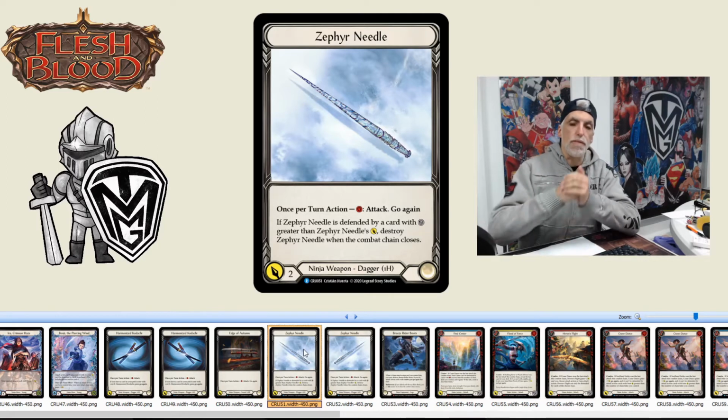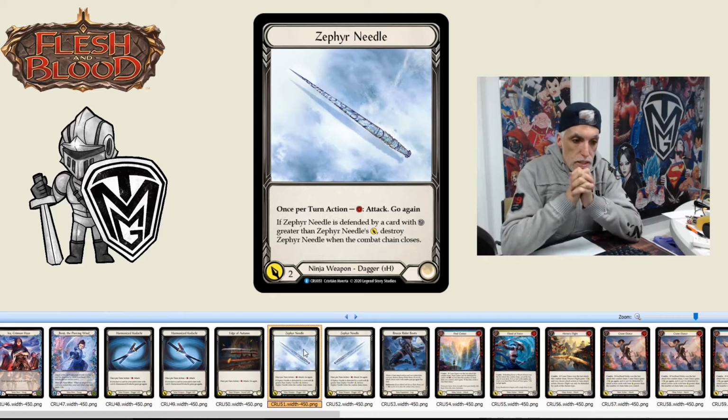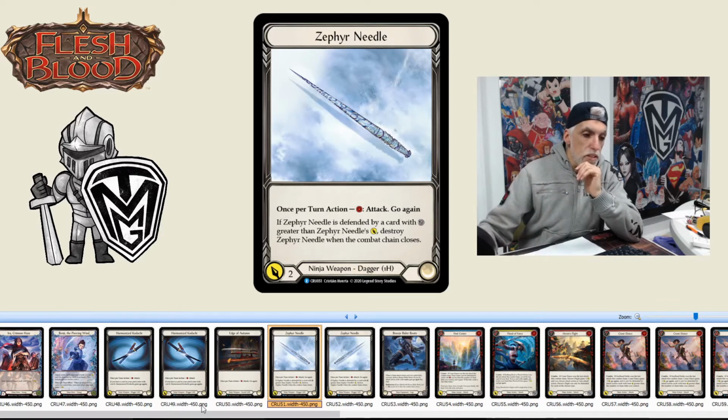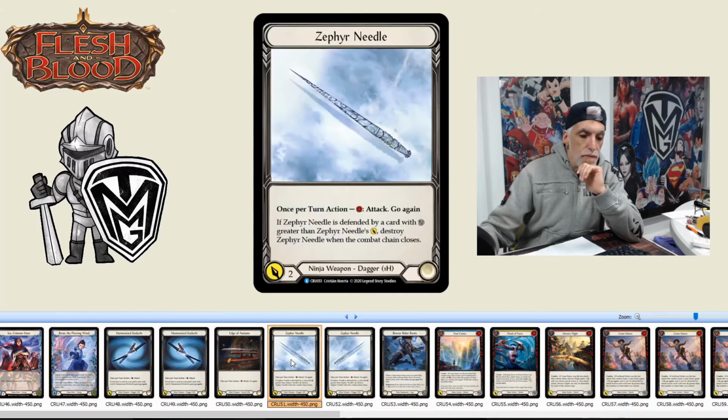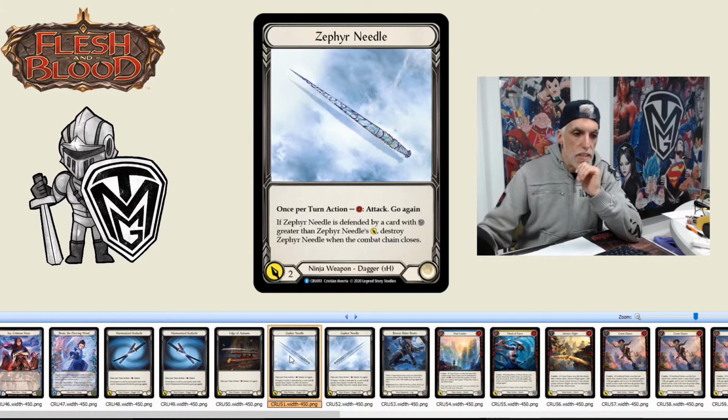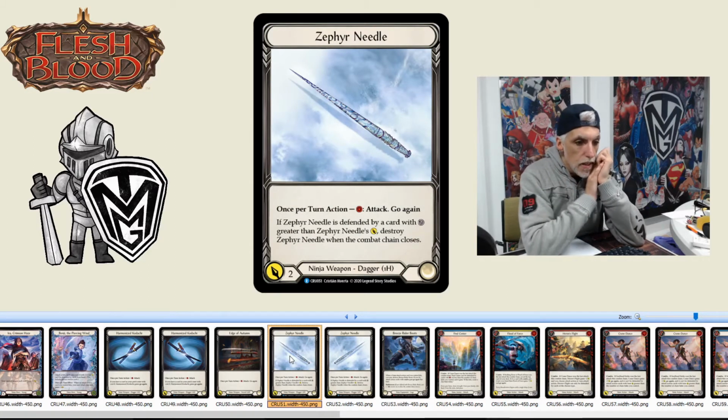I've been thinking of different ways to use this. You know, great with Benji, especially if, oh no, not really. Attack action cards you control with 2 or less can't be defended. So, you know, if you're doing that, then they've got the defense cards for your needle, I guess.